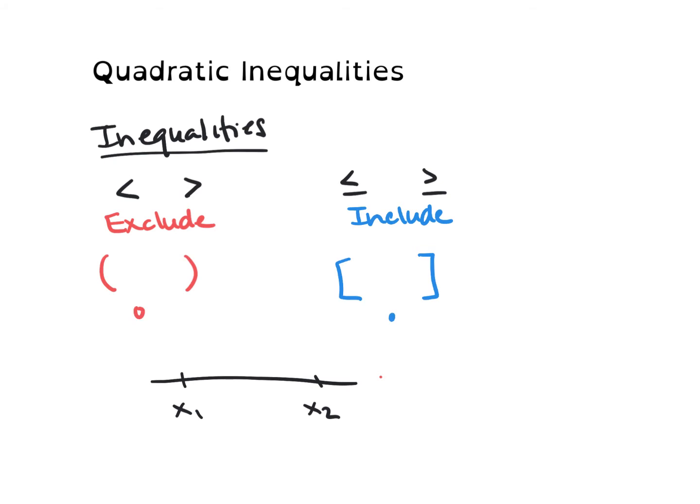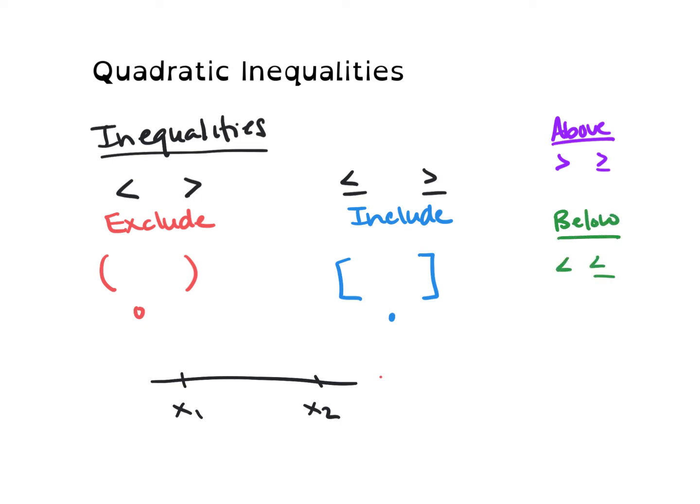And so then once you have a graph, you're going to see if the graph opens up or down. And now we need to figure out if we're above or below. If it is a greater than type of problem, so we're talking about greater than or greater than or equal to, we're going to be above the actual horizontal axis. So we're going to be above this horizontal axis. If we are talking about a less than or equal problem, we're going to be below that value.